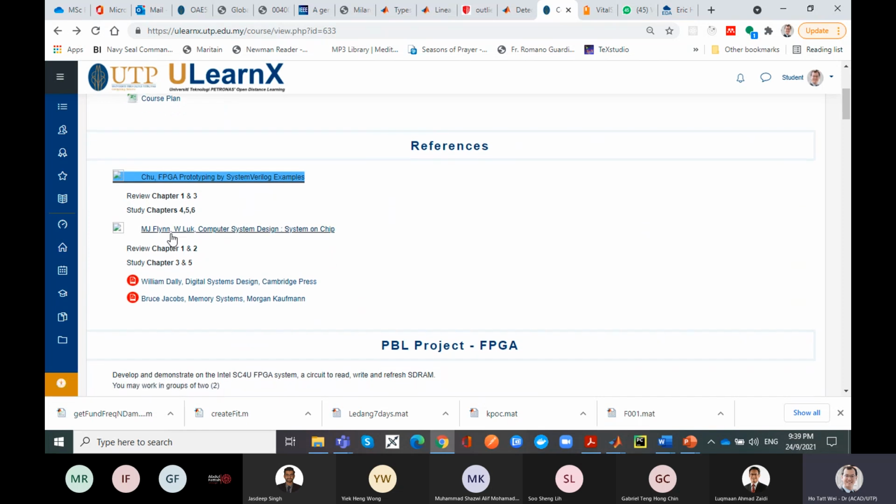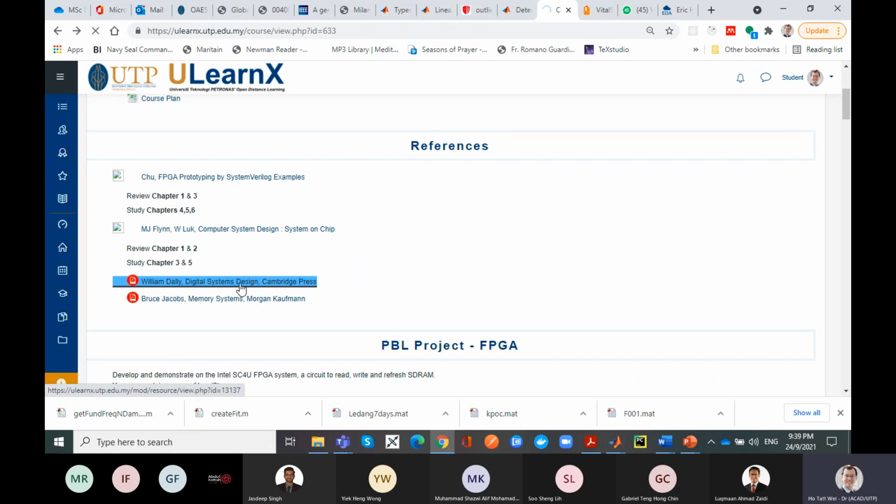Okay. And this is the second book that I'm giving. But before we talk about that, I also give you this kind of preprint. William Daly was formerly a professor at MIT and Stanford University, and also chief scientist at NVIDIA. He spent a big part of his life designing supercomputers.